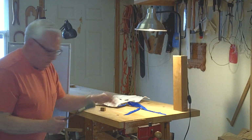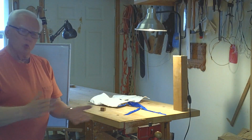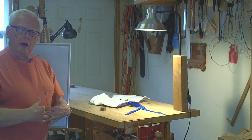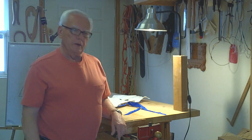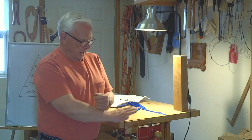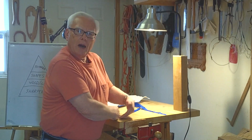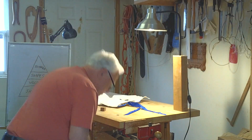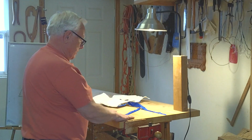One thing to consider is the bench you're working at. How are you going to hold the wood? There are many ways of holding the wood. This bench is made for my height. How you determine the height of your bench is you stand upright at the bench, hold your arm down at your side, and then one hand width below your elbow is the top of the bench. Then I don't have to bend over when I'm working, and it's not too tall either. So this is just about the right height.